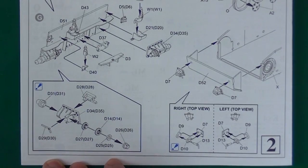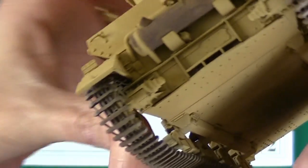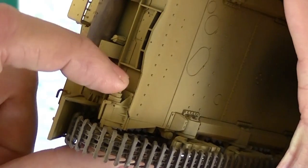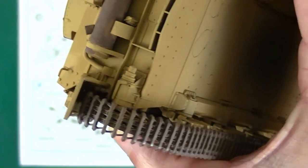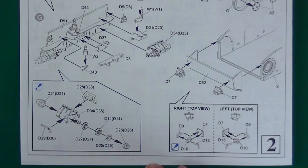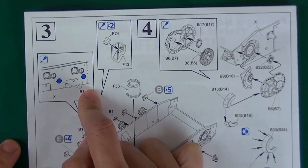This piece here on a smart kit, this would all be one piece, and it's in 4 pieces here. So if I show it to you, right there, it just becomes this shape here, and it's in 4 separate pieces. You just stack it. It's actually kind of strange that they have you do it in separate pieces, but it's pretty cool. Then these are about the same as they always are, just 2 halves with a little bar through it. So putting the fuel filler caps on the lower hull.